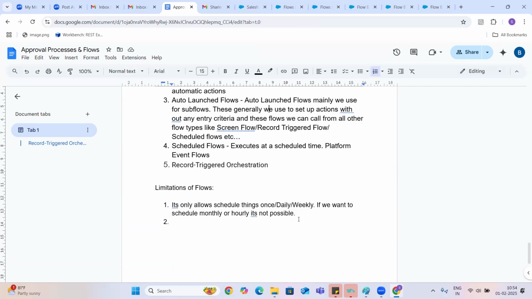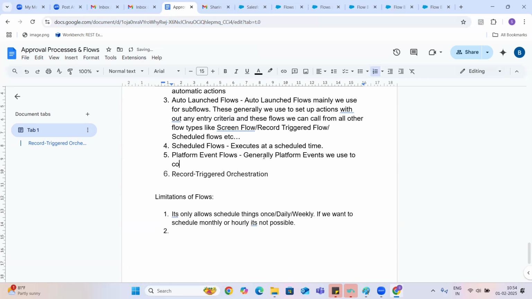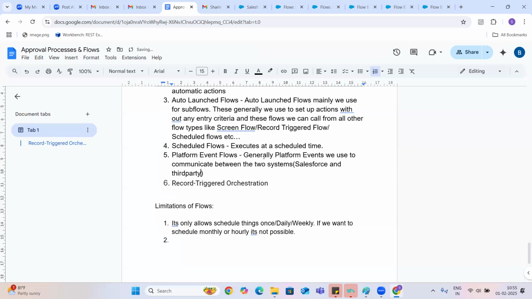Generally, we use platform events to communicate between two systems, Salesforce and a third party, that means another system, which might be SAP or any system.